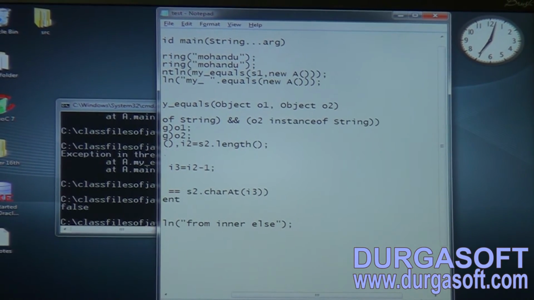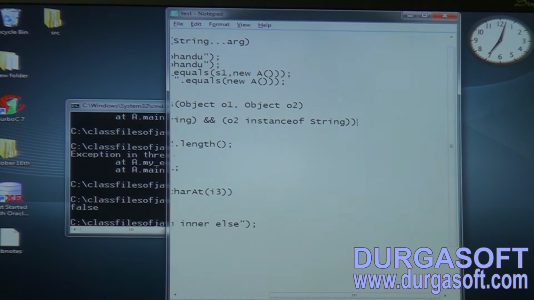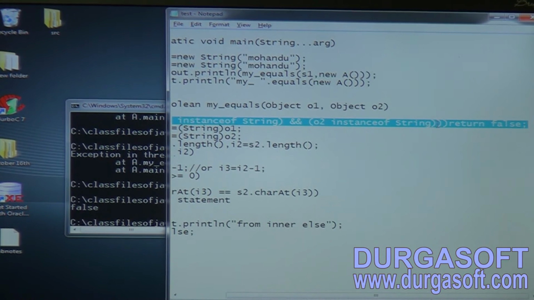If it is so, what we have to do? Perform Boolean complement operator and return what, friends? Return what? False. Observe this part. Okay, return false.